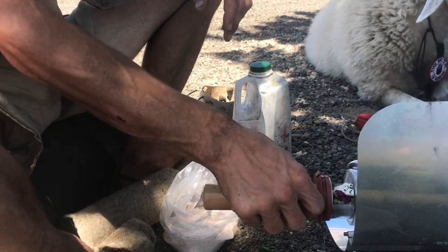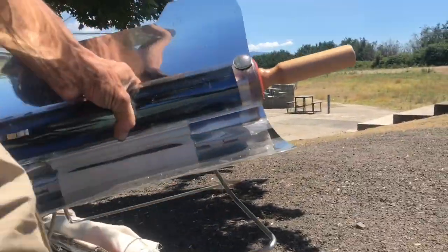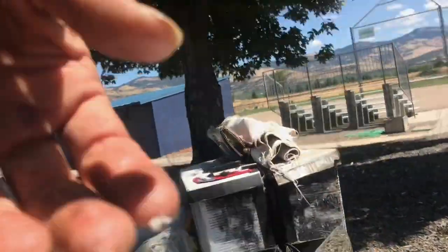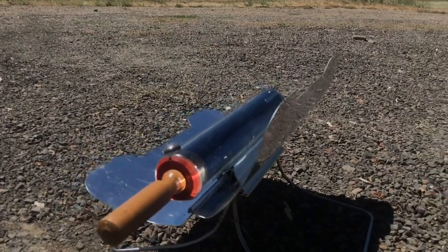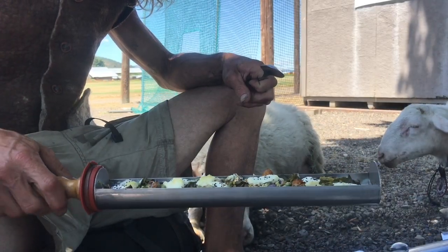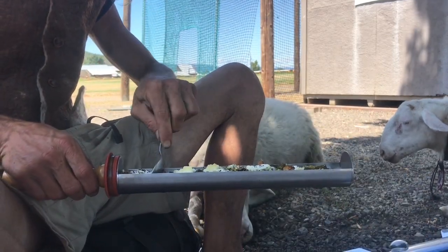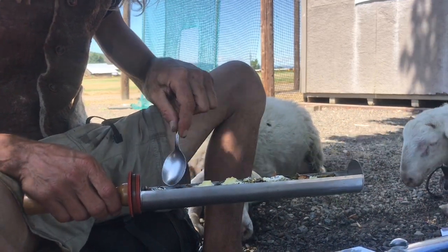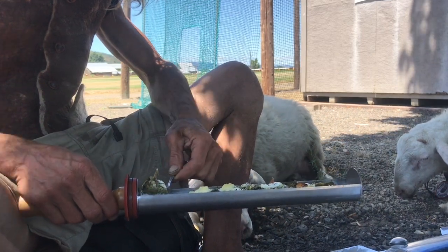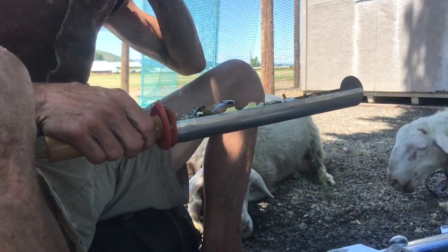Alright. Boom. So awesome. Alright. It's been 20 minutes and it's hissing. That means that it's done, just like a coffee pot. Bring it over here. This side closest to the door is the least cooked. And it's still got some milk in the bottom of it. I figured it would all absorb. I did put a lot of it in there.